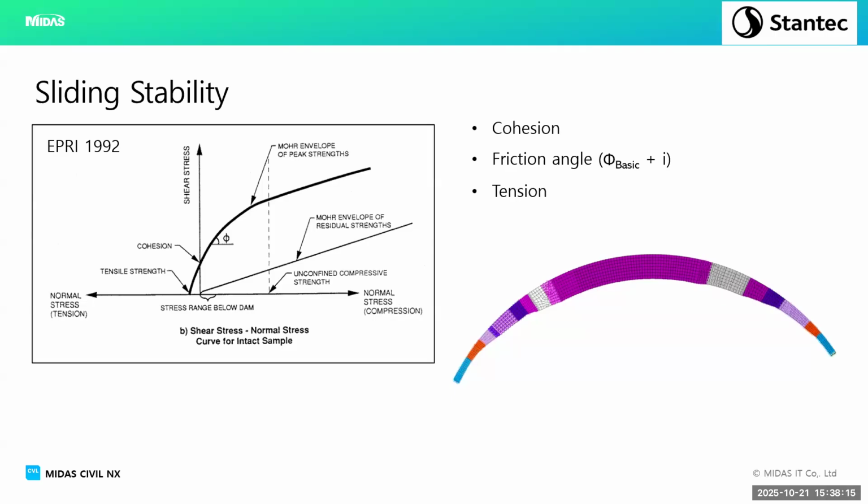So what's important to quantify, particularly for concrete on rock, which is what I'm talking about here and nothing else, is we want to capture our cohesion. We want to understand what our phi is. These are the variables that will give us the first line. Then, because the interface between the rock and the concrete is often extremely competent, there is a direct tensile strength associated, and that's the blue portion there, which defines the other portion of our material parameter.